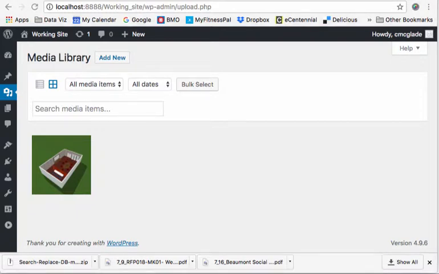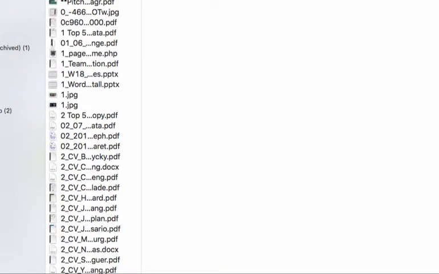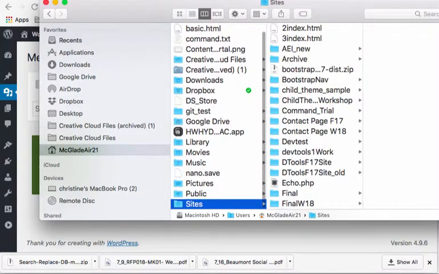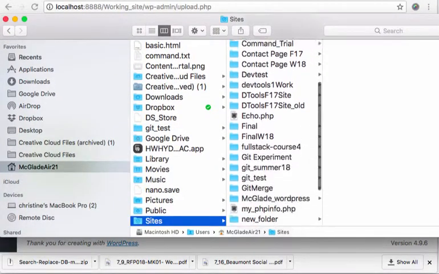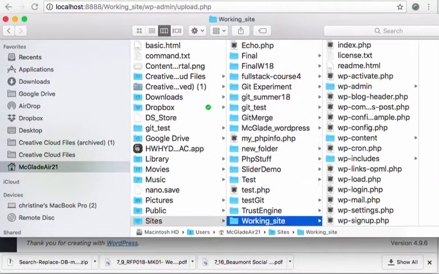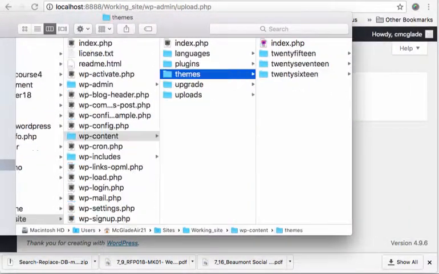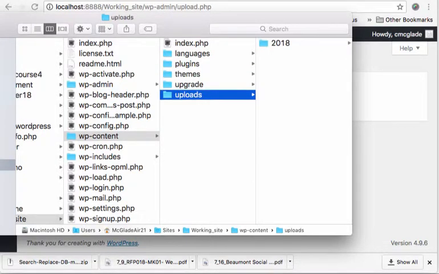So let's just have a quick look at what that means. I'm going to go into my WordPress files here. And in fact, in WP content, my images are going into this uploads folder.